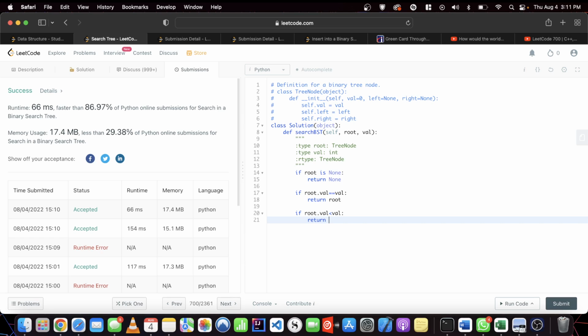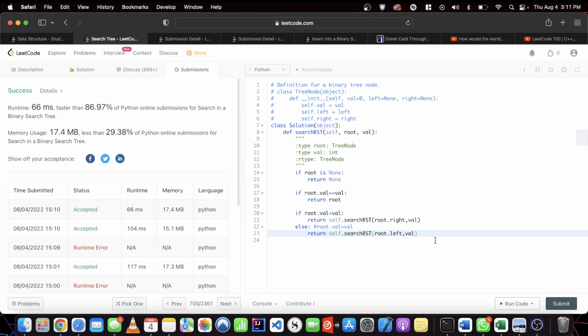So return self.searchBST of root.right, val. Else, root.val is greater than val, which means it will be in the left subtree, so you do this, place it here, but left.